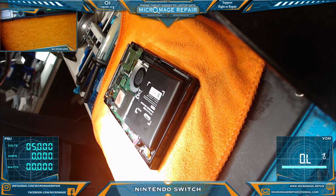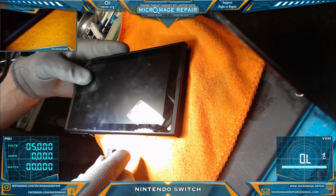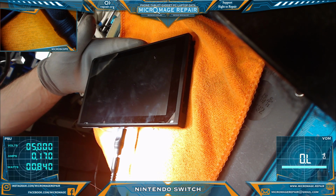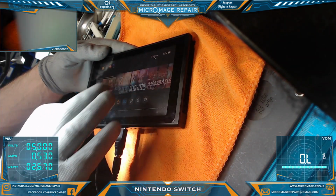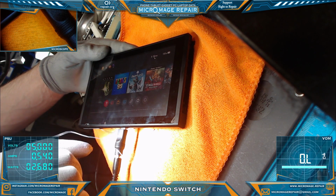Okay, I think we're ready to perform a function test with a known good battery. Just see what happens. I kind of want to make sure I'm in view for you guys. Okay, got full battery symbol. That's good. And it booted up. And we have touch. Beautiful. It's working. We're not going to know how we did on the Joy-Con connector until I get it fully assembled. I'm just going to charge their battery and then we'll see how we're doing.